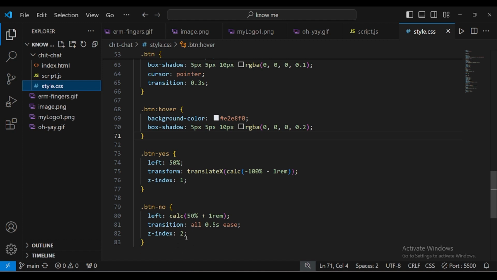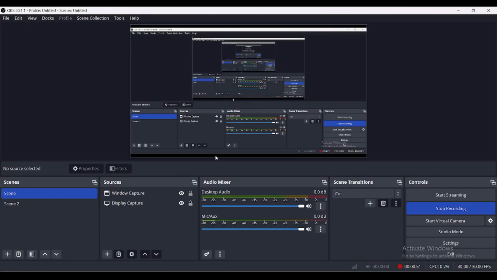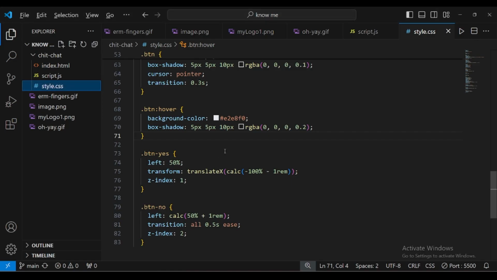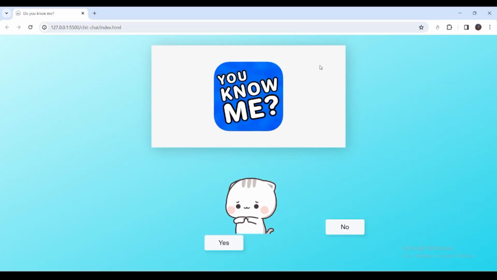If we give the Z index 2, then if we link the CSS and JavaScript, in JavaScript we can access the properties. If we see in the output, if we reload the page, first the page is like this.